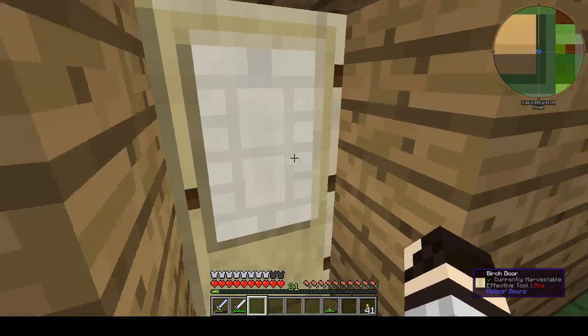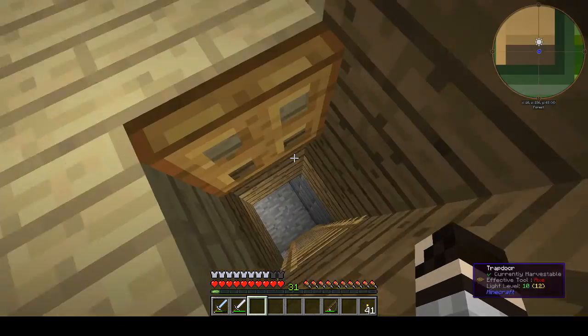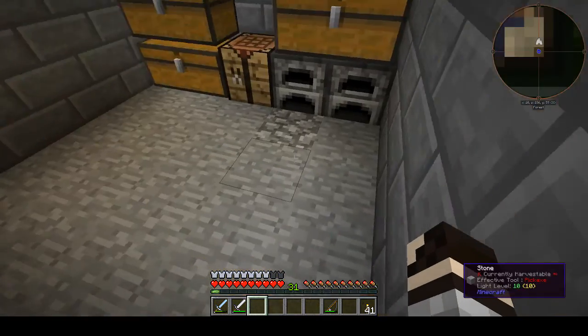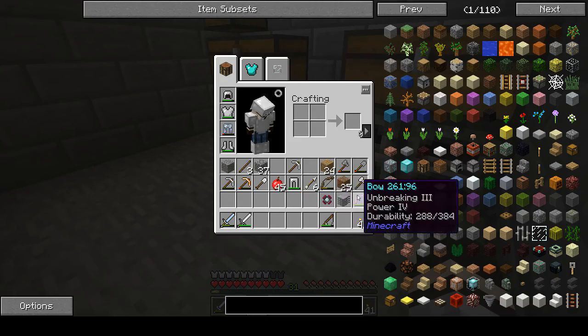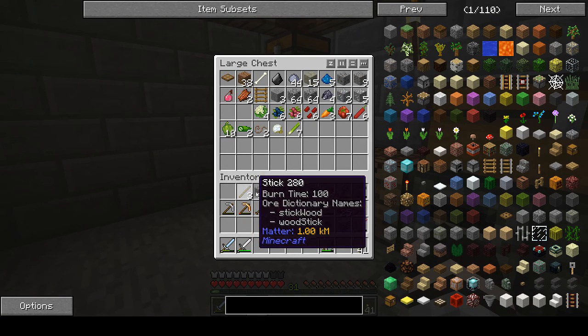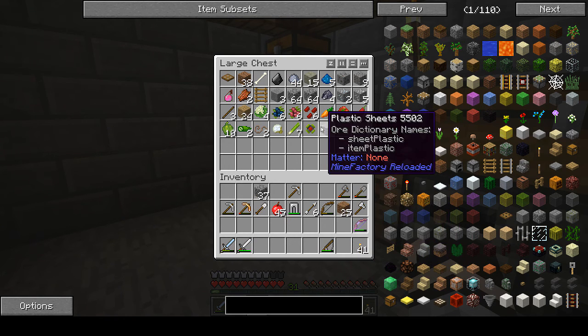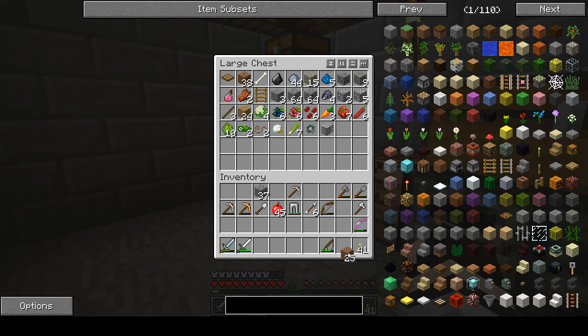I don't know. We still need to find diamonds. I mean, that's still pretty much our number one concern at this point. We are going to put some stuff away, though. We don't need this gravel. We don't need these sticks. We don't need this wood. We definitely don't need the safari net or the plastic sheets at the moment. We're going to hold on to the dirt. We don't need the fishing rod. We're not going to keep this bow on us.